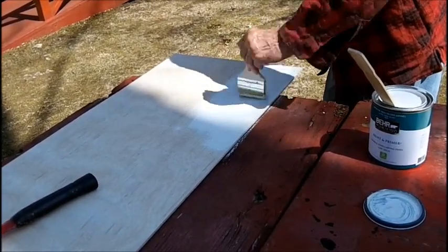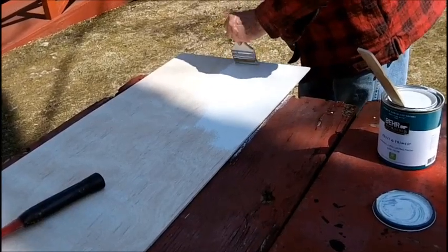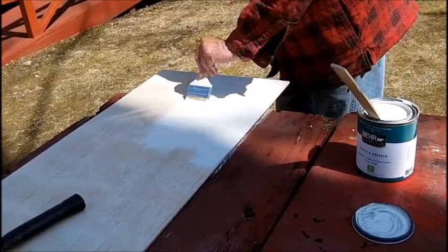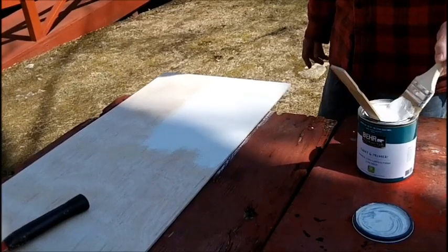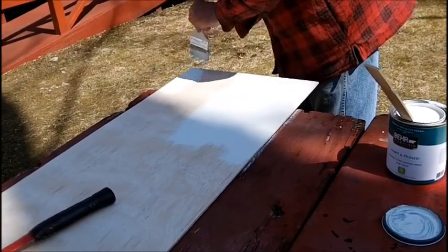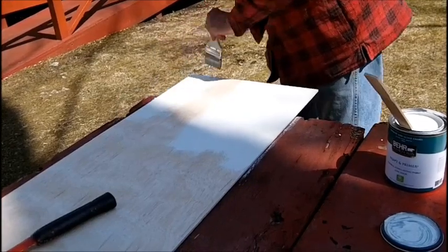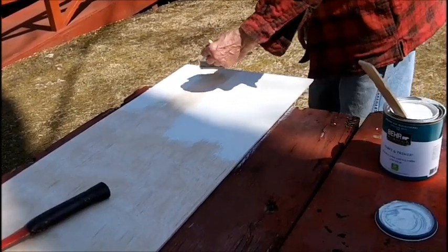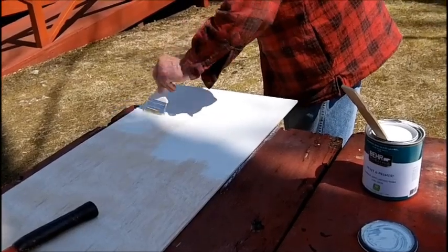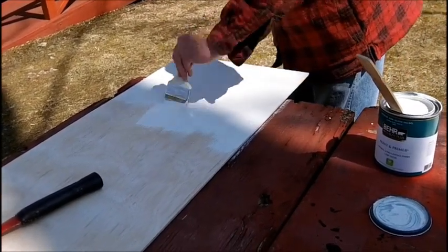Now, we're not going to make too much of a video on this painting, but we'll discuss a little bit about what we're going to be doing today in part number 2. And that is to try to get 2 coats of paint on these 4 pieces of 1/4 inch Luan, which they don't call Luan over there, but that's all right. It don't matter. That's what I used to use years ago. This stuff is no good for exterior, but it's perfect for this, and it's going to just be a storage closet, so we should be fine.